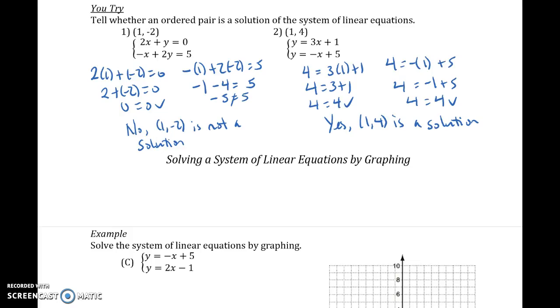All right, so go ahead and check your work. So I went ahead and showed you my check as well, but we should get no for 1 and yes for 2. So what you want to be careful of here is just the order of operations, making sure we're careful with those negative x's or negative y's. All right, and then if you have questions, make sure you come back and ask in class.